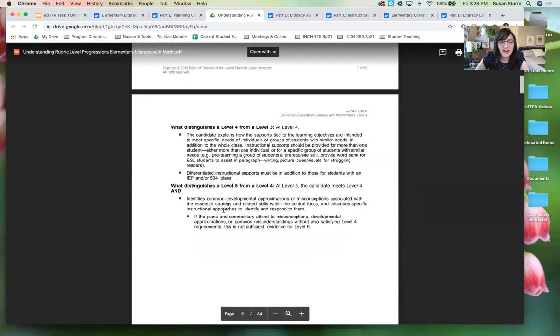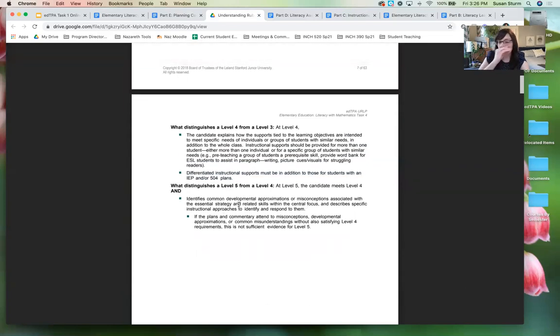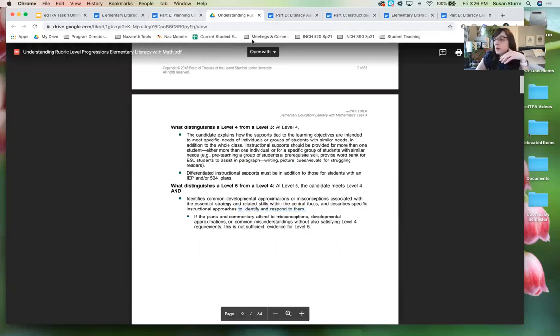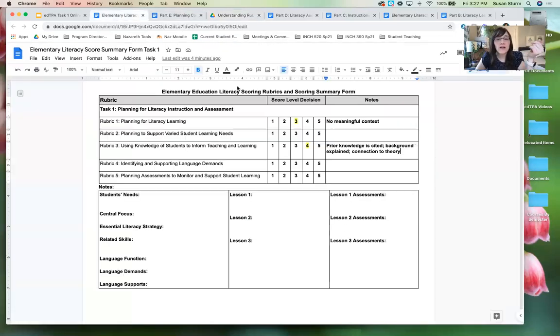And then at a level 5, your developmental approximations or misconceptions, you're responding to those directly in your lesson plan. So she does mention them and kind of addresses them with that key ideas thing. That's really not the foundation of the planning of this lesson. I would say she falls more into just really good, universally designed and accommodating lesson plans that meet the needs of all of the students. So I would say this for me scores at a level 4, and it has modifications for all levels.